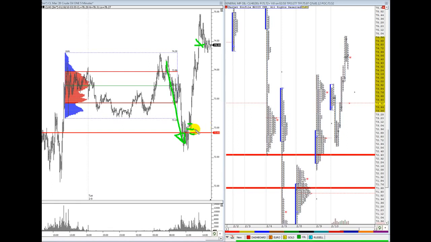So remember this, I had the risk of about 15 cents or $150, but I had the reward of potentially 500, 1,000, and it goes on. Really, your minimum target is the high volume node of the profile, so your minimum target was 800. That's about 5 to 1. So that means you could have four losing trades in a row and have one winning trade, which will put you on the winning scale.